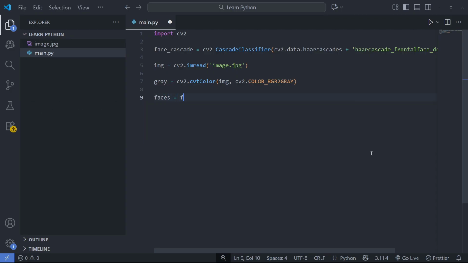After that, we can run the Haar cascade detector on the grayscale image. Here, detectMultiScale scans the image at different scales to detect faces of different sizes. Here, 1.3 is our scale factor, and 5 is sort of how sure we want our model to be when it actually makes a square.